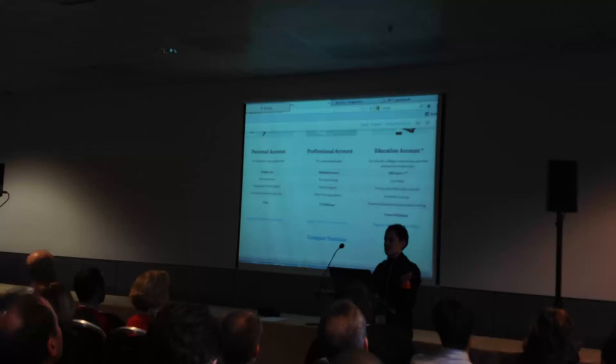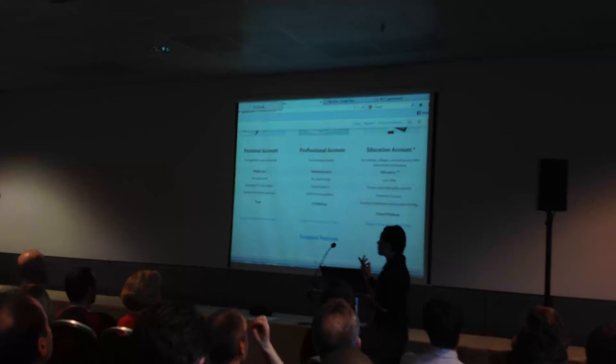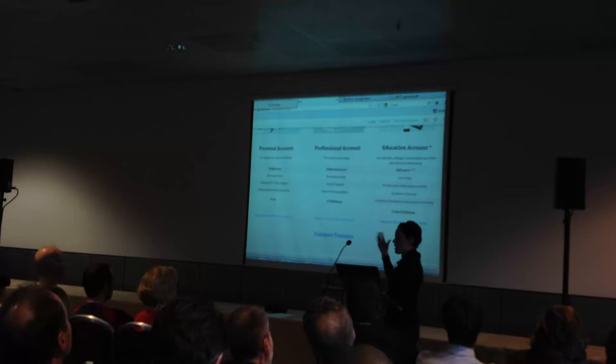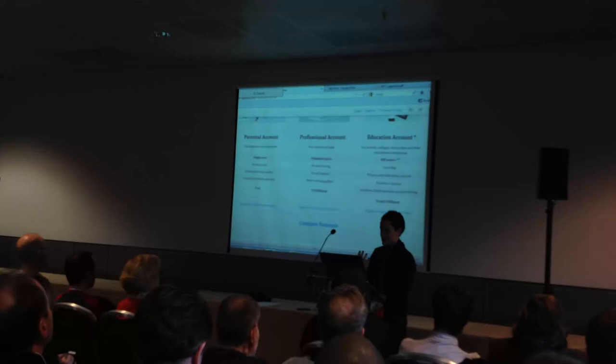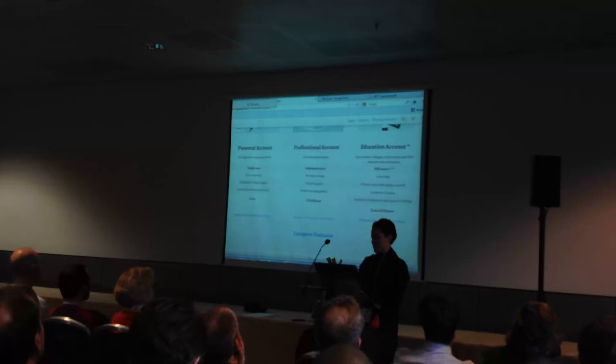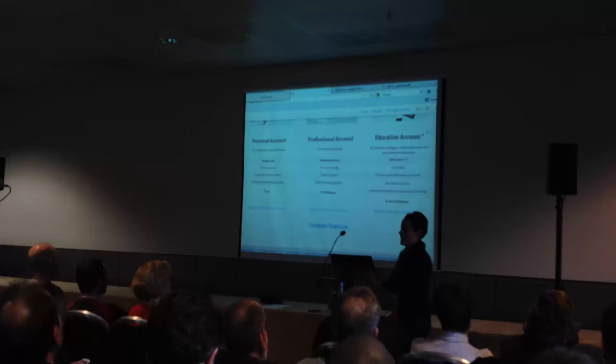And then obviously a professional account would be more like a business. Also, even though this is our own development where we can build our own, AppShed can actually build native apps for you. So there is another service if you want just an app built as a professional company, as opposed to just us educationists going, oh yeah, we'll have a bit of that. And then as you can see here, there is the education option.